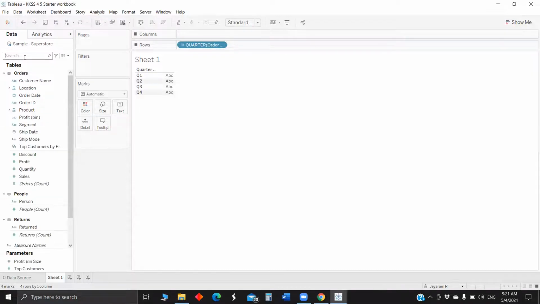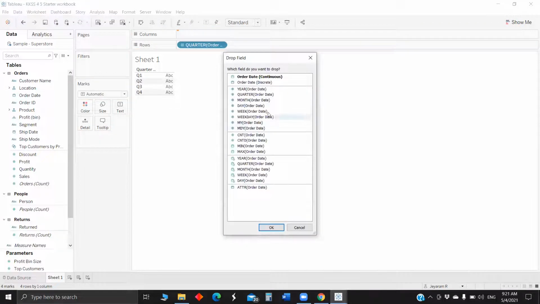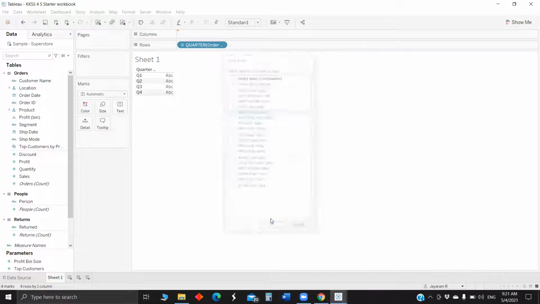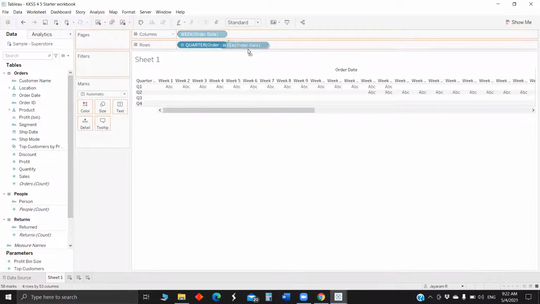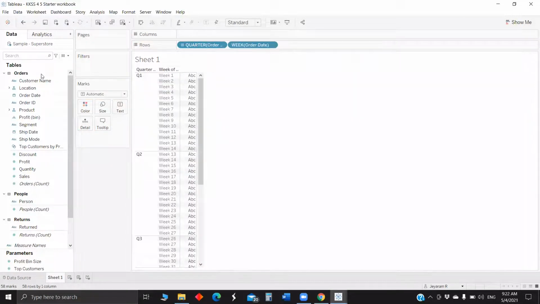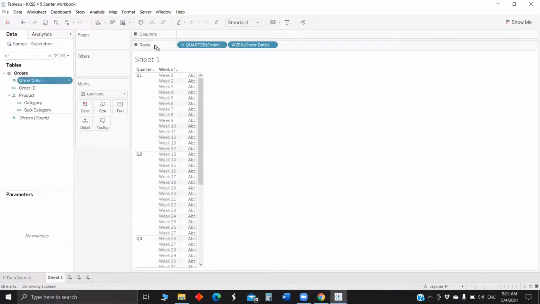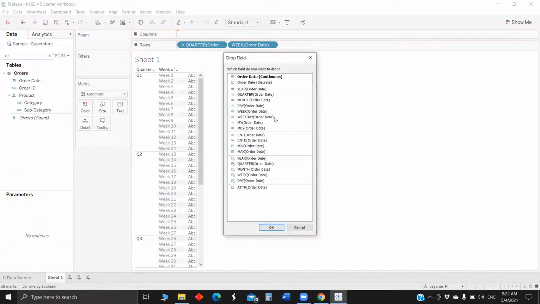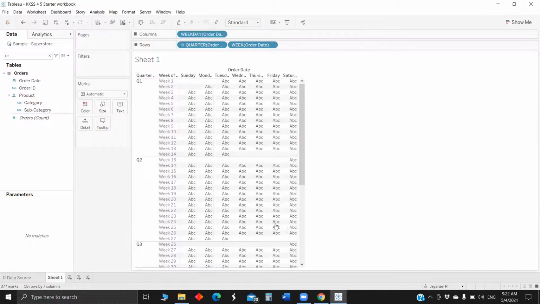So let me first pull the raw data fields. Week of order date. Next we have order date. Weekday of order date.